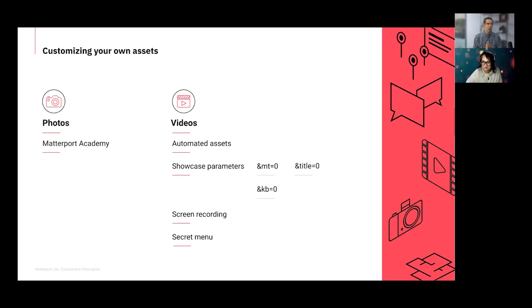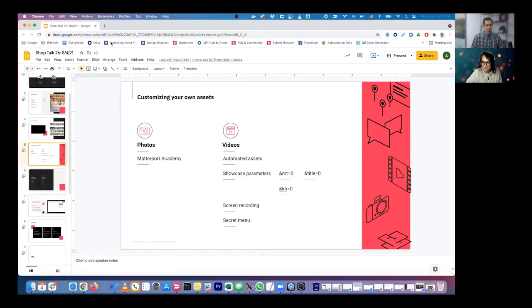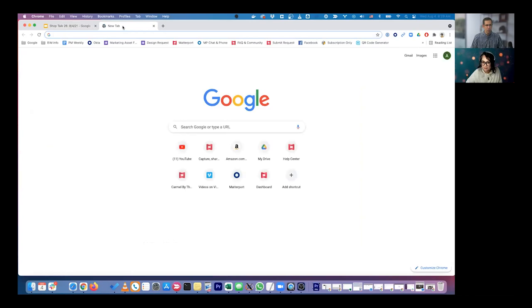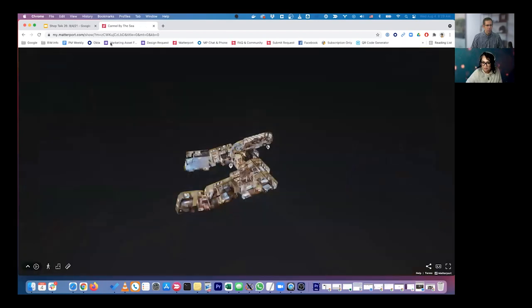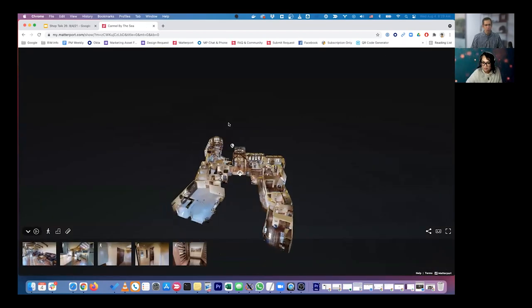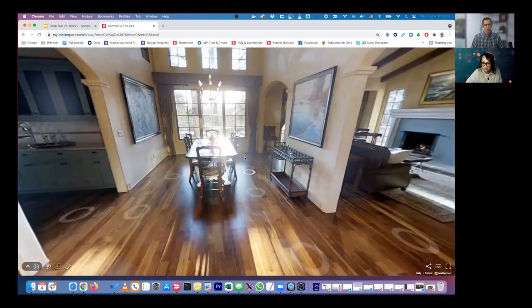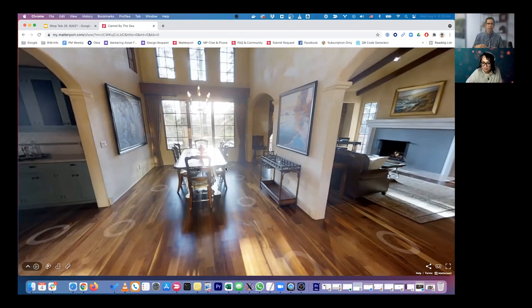But if you're on Chrome, only Chrome browsers can do this. You can use this menu, let me escape here. If I go into Showcase, let's see here. So if you're in Showcase, you can use this menu, which is the Konami code, if any of you are familiar with that. But if you're not, you can reach out to support and ask for it if this is of any interest.